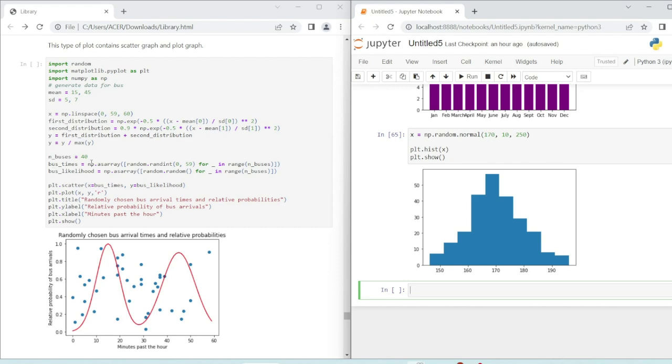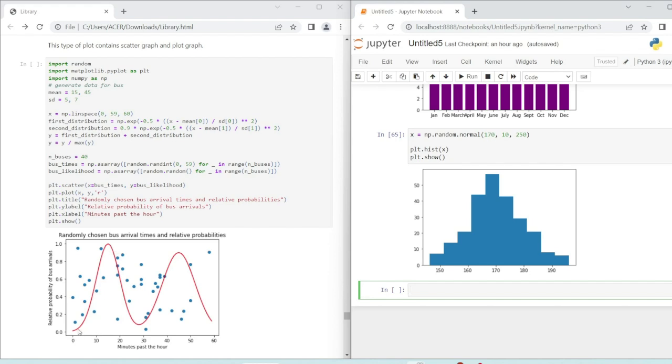Then I have 40 buses, and bus time is random between 0 to 59 for 40 buses, and bus likelihood is also random between buses. Then I have made a scatter plot for bus times and bus likelihood, and then I have a plot between this time and the frequency.